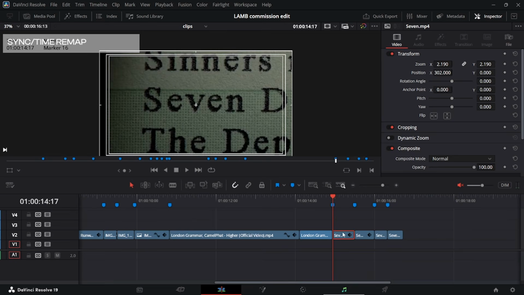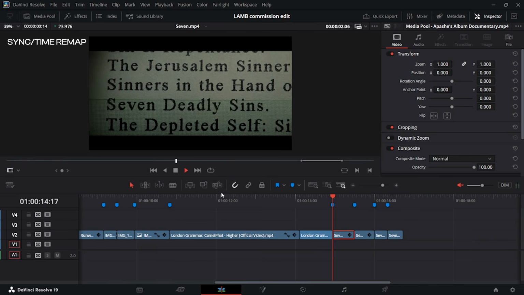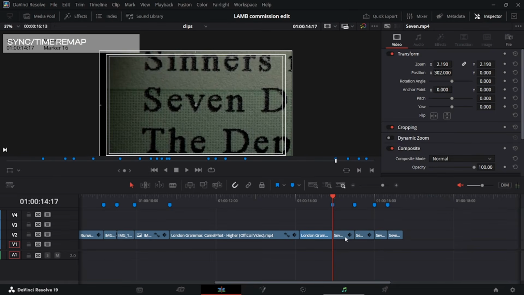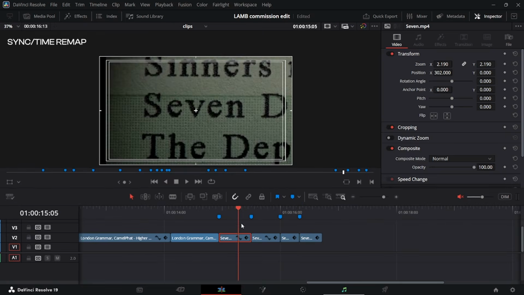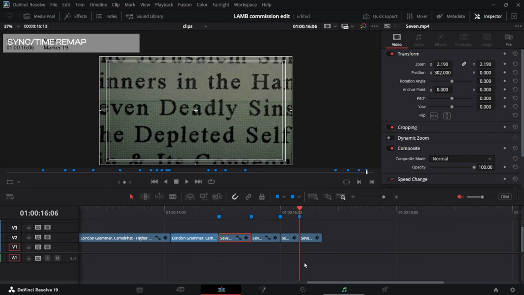Then from there we have this scene from Seven, which is just basically this scene right here, nothing crazy. So I basically got the clip, I zoomed it in, and then I made sure it was seven deadly sins right there. Then I made sure it cut to the words just like this pretty easily, and then transitions out.